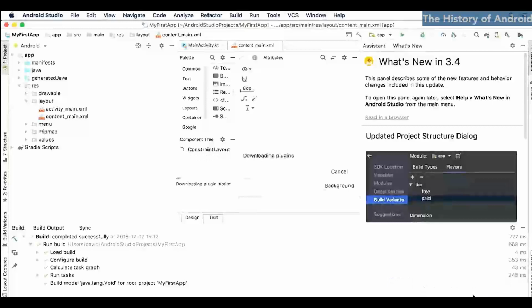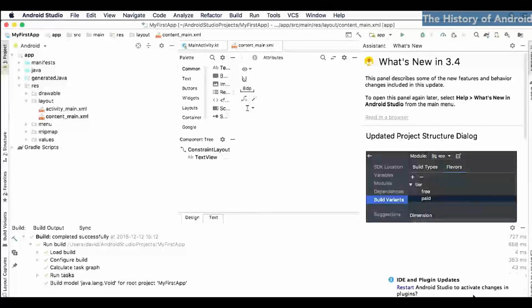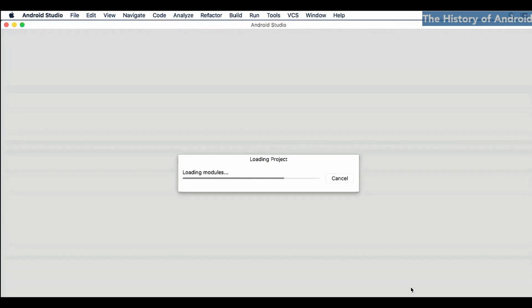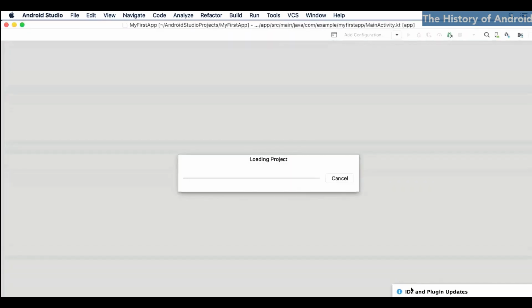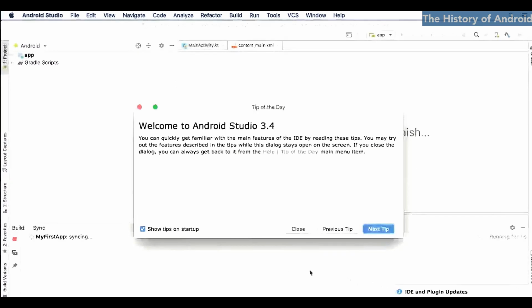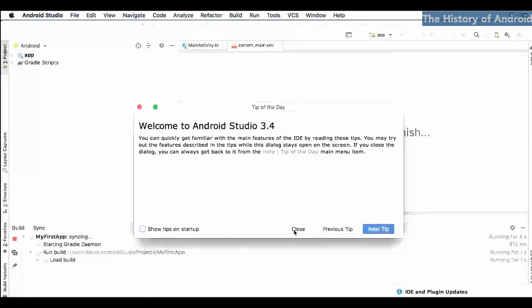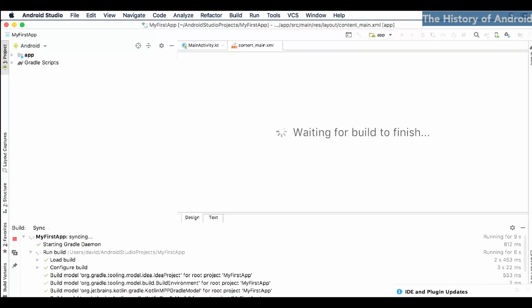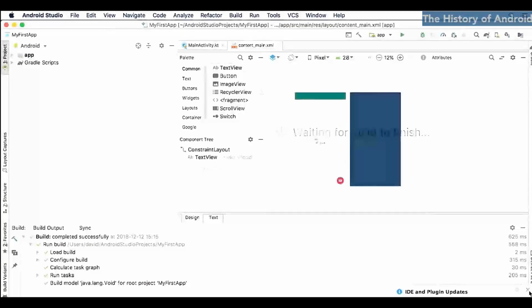I'll click Install, and then I'll wait a moment while the new version of the plugin is downloaded to my system and installed in my Android Studio installation. Then when prompted, I'll click the link to restart Android Studio. It'll take a few moments for Android Studio to restart, but when it reappears, it should come back to the same basic layout. And if you see this tip of the day dialog, you can uncheck the option and then close the dialog. If you see other notifications that you want to ignore, move the cursor over the notification and then click the X to close it.